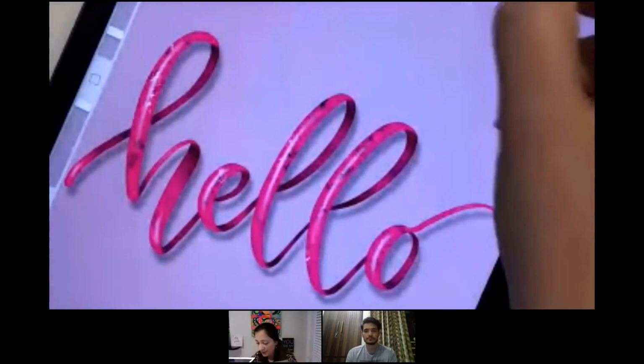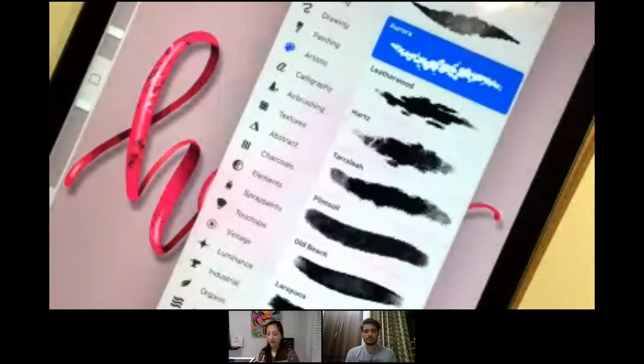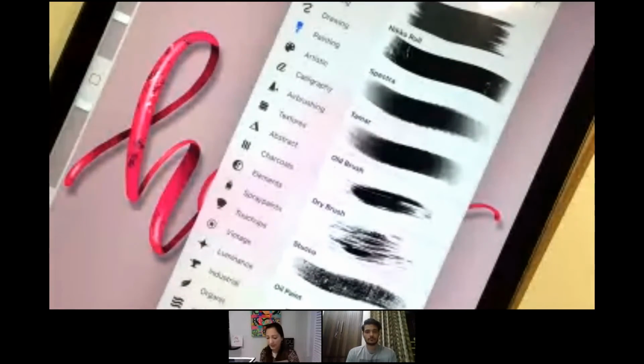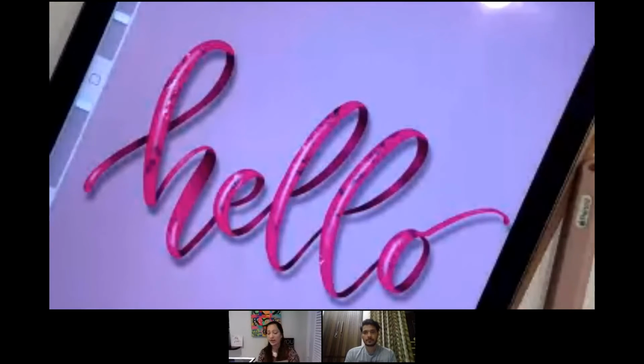Okay. But for artists who work with paints, there are brushes similar to markers, oil-based paint. You have a big library that tries to be similar to painting. There's also a place where you can buy different brushes from other artists that create their own brushes, like watercolor, and maybe IBIS Paint, which I don't know, but maybe there's an artist that created this. And as I mentioned before, if you want to try this effect on paper, on your canvas, I think by trying the basic shadows and lighting, you can get this effect as well. Okay, thank you, Yetsa, for answering that. And I hope, Jonathan, this answers your question.